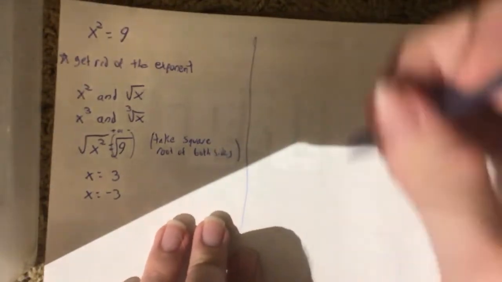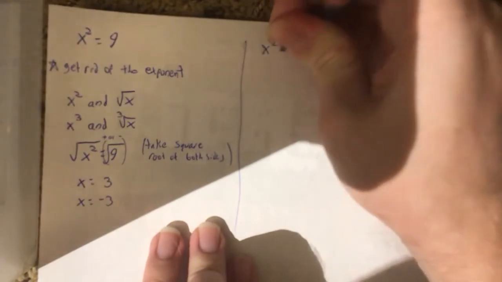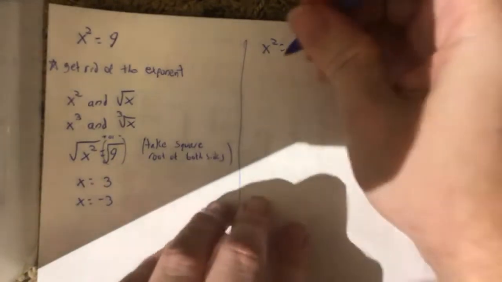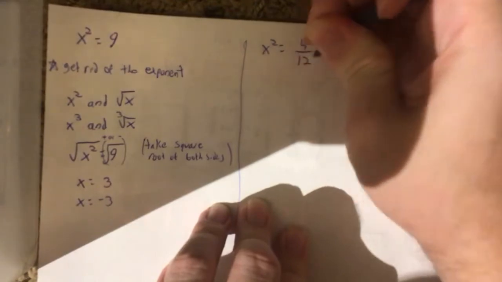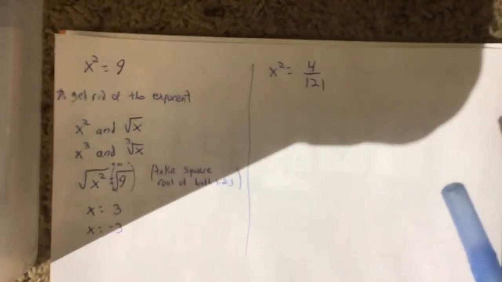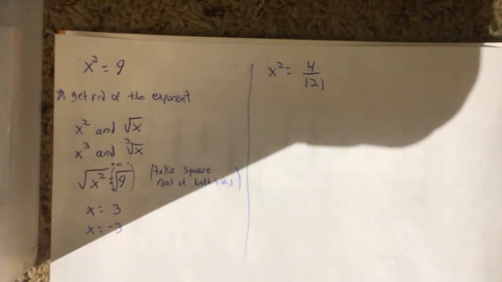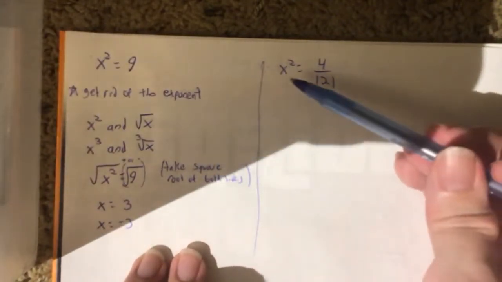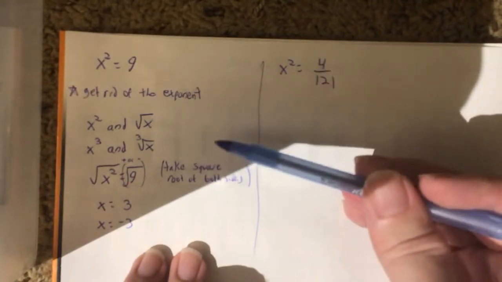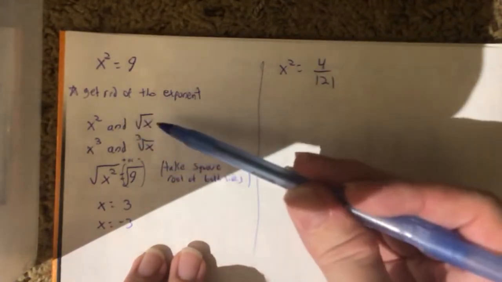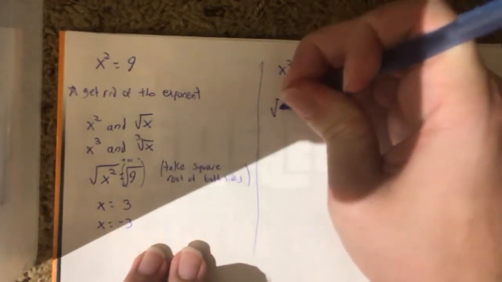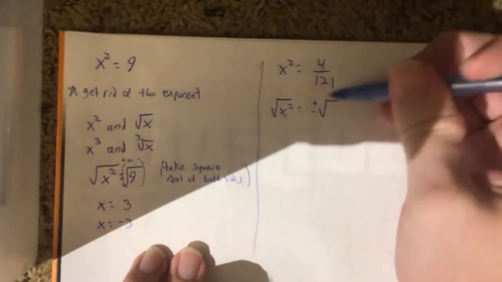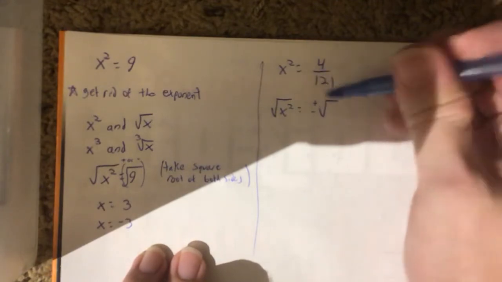Let's look at one that looks like this. X squared equals, let's do a fraction now, 4 over 121. So it's not always going to be a whole number. Sometimes you could have fractions, sometimes you could have decimals. Same concept applies. So our goal is we isolate the x. In this case, it already is. And then to get rid of the exponent of 2, we do the inverse. The inverse of x squared is the square root of x. So what I do is I take the square root of each side. And when you take the square root of each side, it becomes plus or minus, because with squaring, I can have a negative number that works as well as a positive.